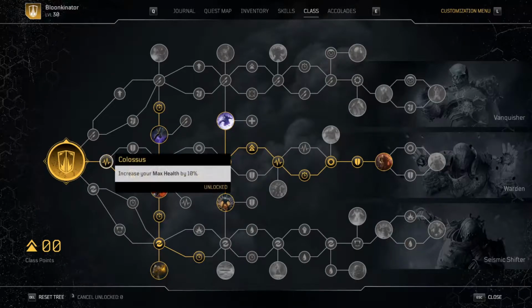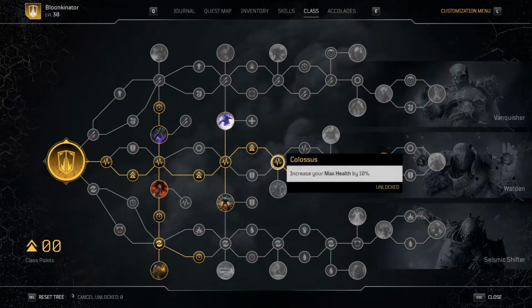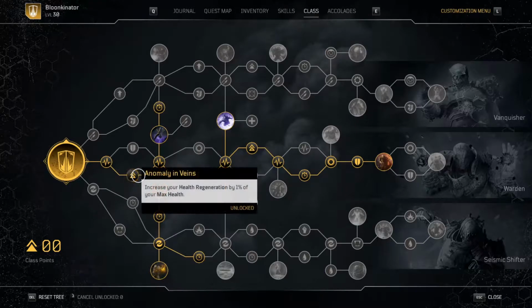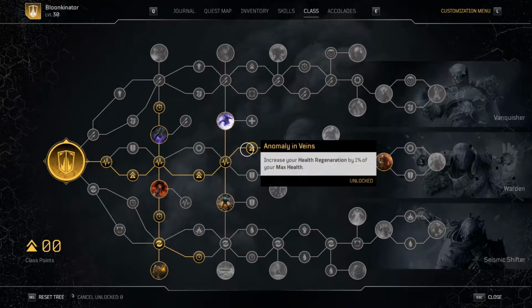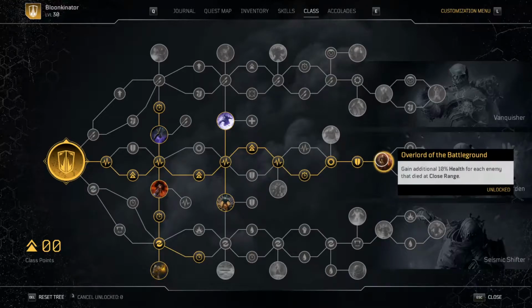Not to mention, I have Colossus, which is going to increase my max health by 10%. I have every single one of Colossus, so 4 of them increase my max health by 40%, as well as Anomaly in the Vein, so regenerate health by 1% of your max health. I have 3 of those, so 3%, which doesn't seem like a lot, but it really is. As long as you're just dodging attacks and not getting hit, you can pretty much recover all your health.